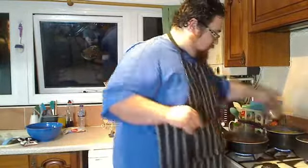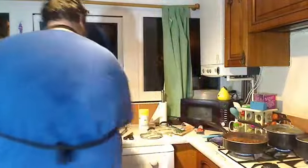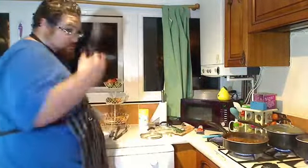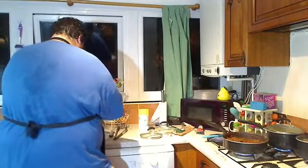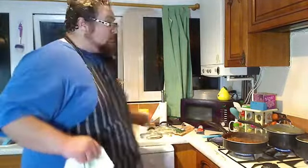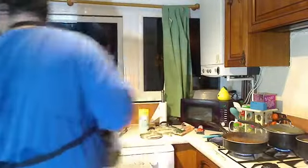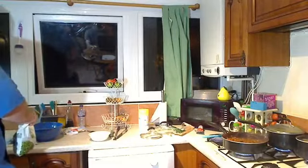Peas. Now I add frozen peas, and I've never had an issue adding them frozen at this stage. So don't worry if that is all you have. Just going to cut open the bag over here. Okay, and now I'm going to move back to. What you want is roughly 250 grams of peas.